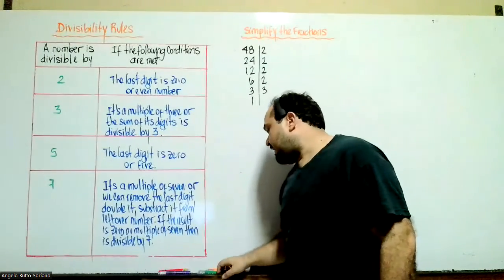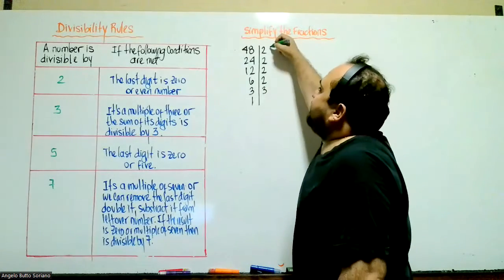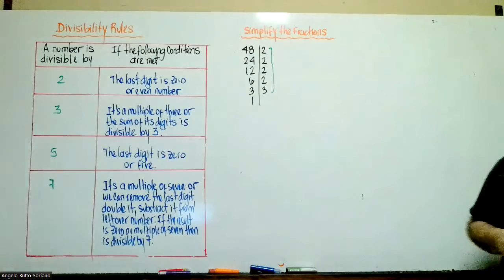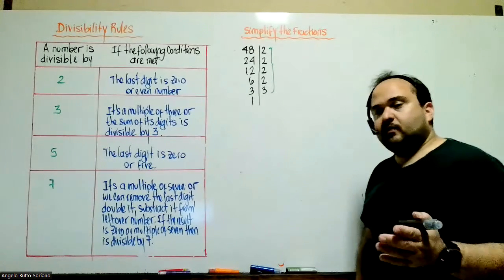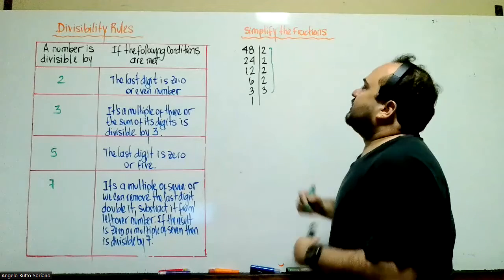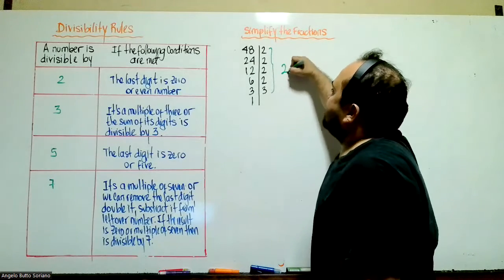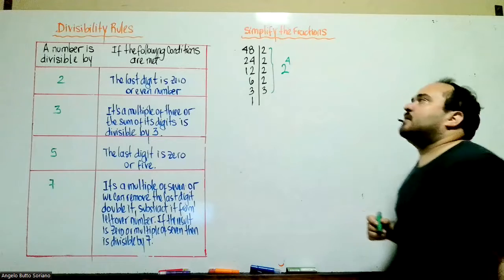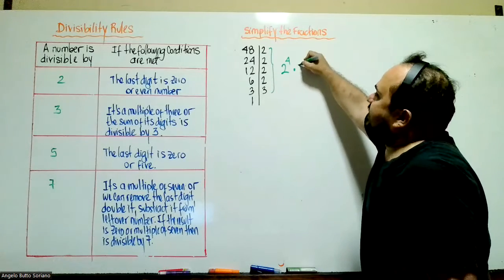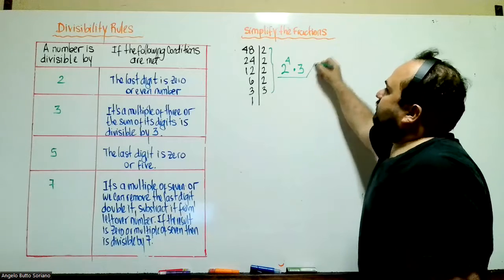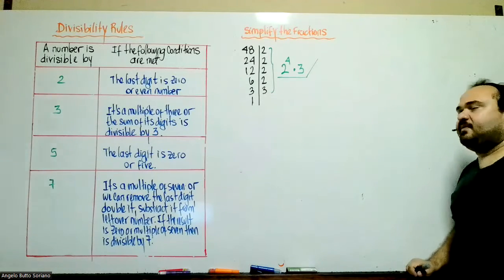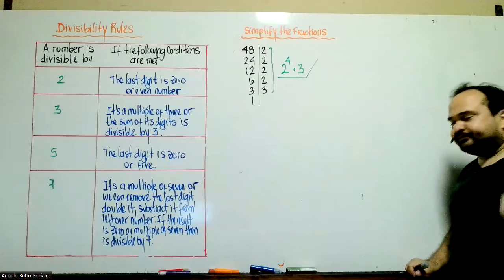At the moment we write this answer, the only thing we have to do is count the frequency with which the elements of the number repeat. For example, in this situation, the number 2 repeats 1, 2, 3, 4, 4 times. So we write 2 to the 4th power. That means the number 2 repeats 4 times, and that result is multiplied by the number 3 once. And that's it. We obtain the result of simplifying the number 48.